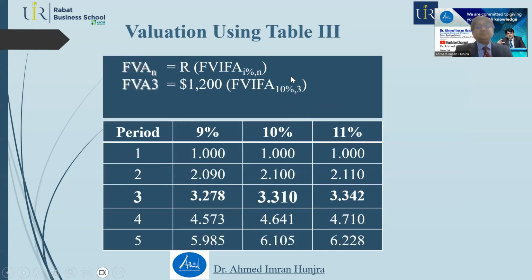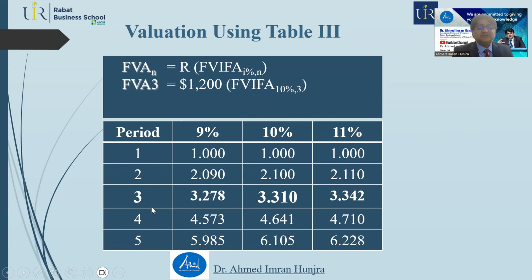So we are talking about the future value interest factor table. It will save you a significant amount of time. You can follow the interest factor table, or you can use the time value of money formula. So here we have the future value interest factor of annuity at the rate of 10% and 3 years. The percentages are 9%, 10%, 11%, 12%, 13%, and so on.